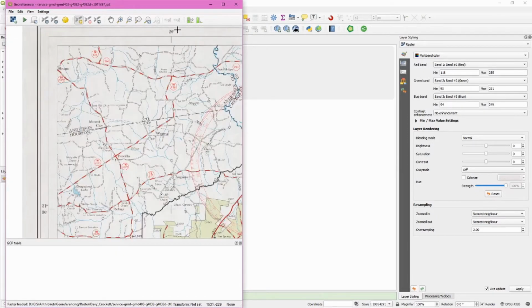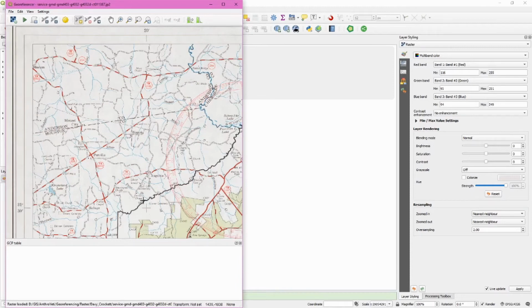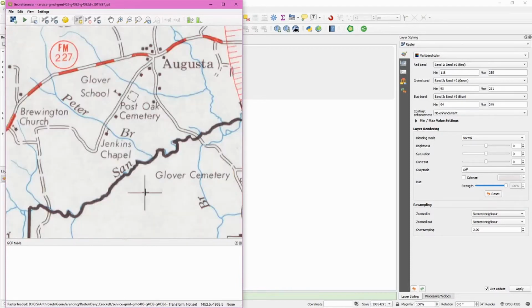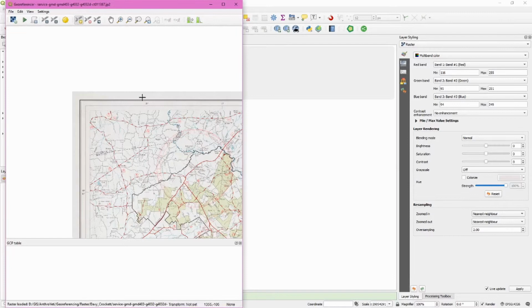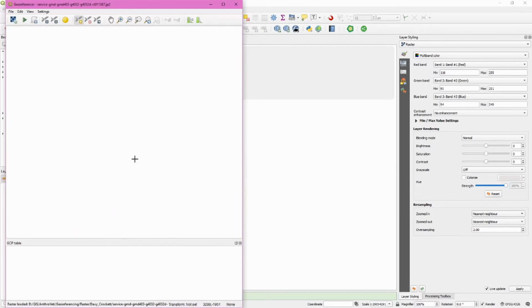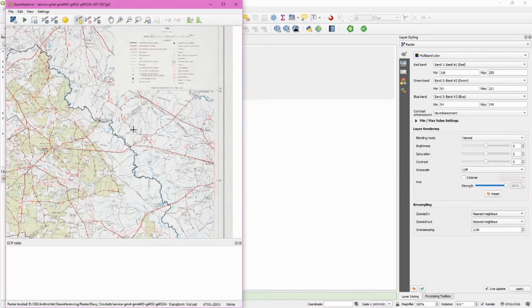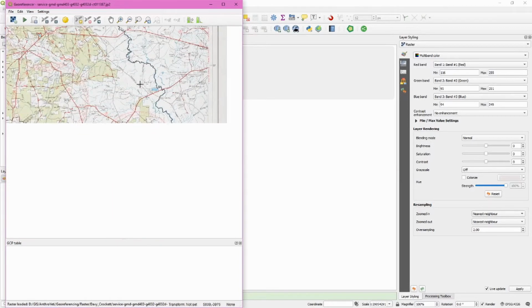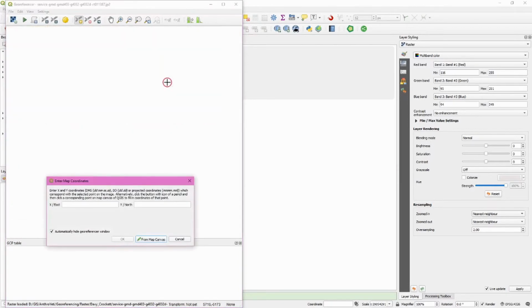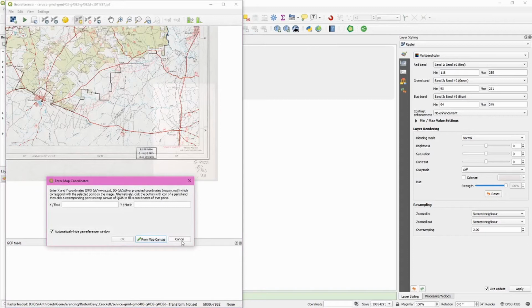And we can see here that we have our degrees, minutes, and seconds, in other words, our coordinates, listed on this map. And you can also follow these to these little hash marks that denote an intersection between marked coordinates on the edges of the map. But before we start recording any of those or creating what we call ground control points, in other words, assigning points in this map real world coordinates, we need to find out what coordinate reference system this map is using.